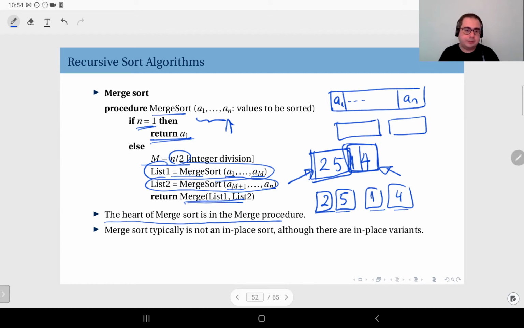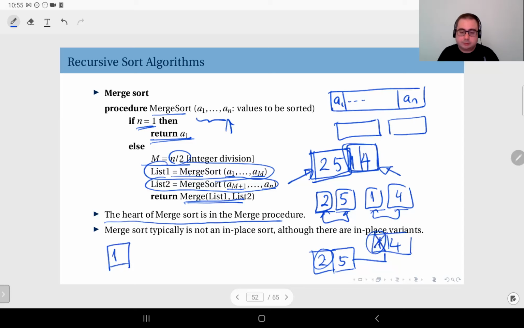I'm not indicating the details here, but essentially what you do is you compare these 2, and you decide that 2 should go before 5. So I have now merged the 2, and then I'm going to merge 1 and 4 together. Again, they will be 1, 4, because that is the correct order. And then I'm going to merge these 2. To be able to do that, you look at the first positions that have not been merged yet. So 1 and 2. 1 is smaller, so I write it somewhere here. So this is gone.